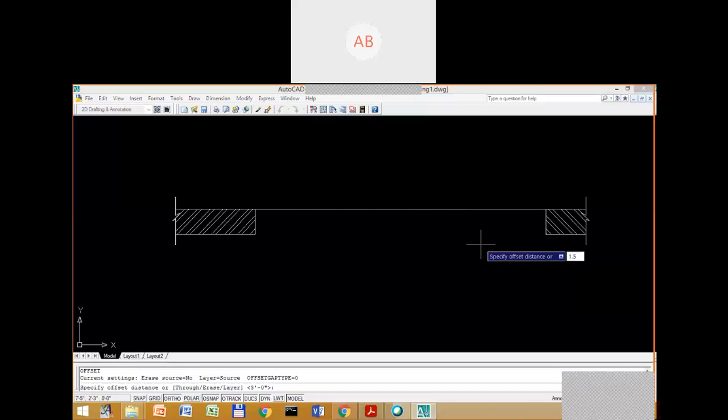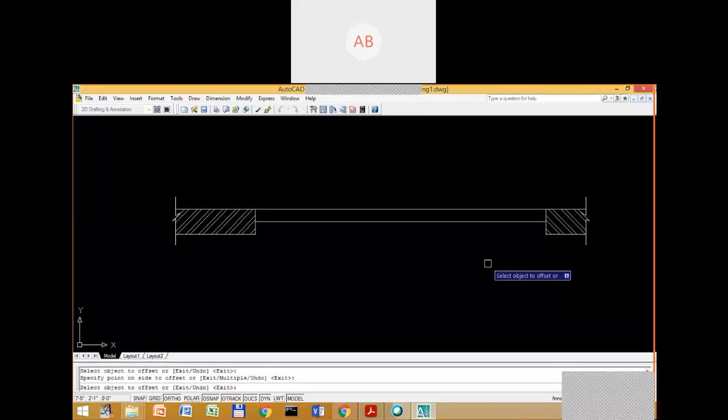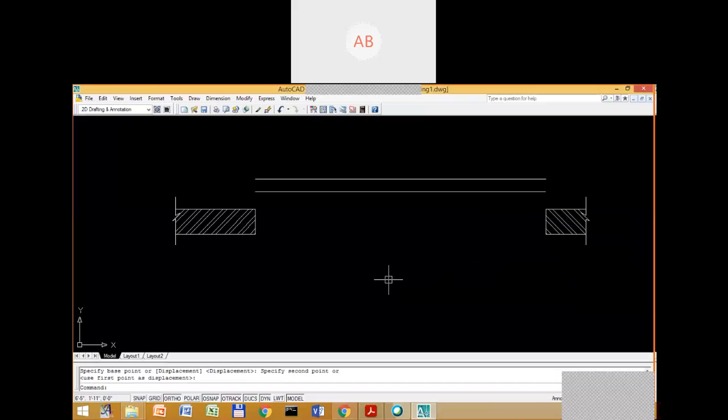1.5. Okay. And I use it this way. Okay. So see, this is my door panel. Now, this is the door panel. If I use the command BO, boundary, and just select inside, this will be a rectangle. I want a rectangle.